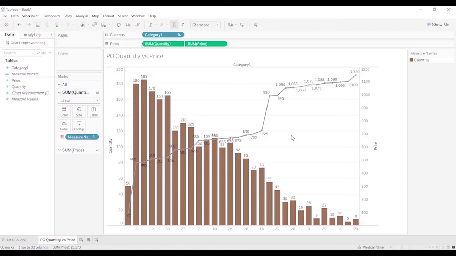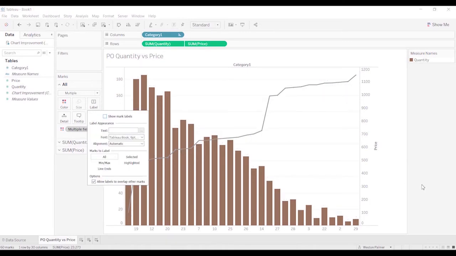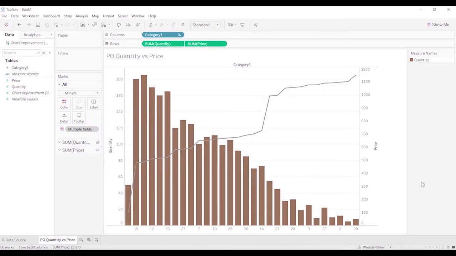The second thing that I have is you've got quantity and you got price here, and you've got a bunch of numbers, and it's a little bit confusing which is which. And to be honest, for the message that you're trying to tell, which is as quantity goes down, price goes up, you can get rid of all these labels. Show marks. So that starts looking a lot cleaner. When I'm looking at a chart, I really look at the whole concept of less is more. And so we're going to keep pulling things off so you get to the real essence of the message you're trying to tell here. And that's important. So that was tip 2.